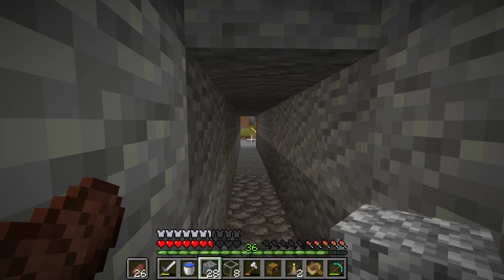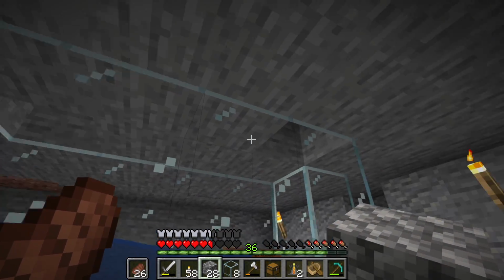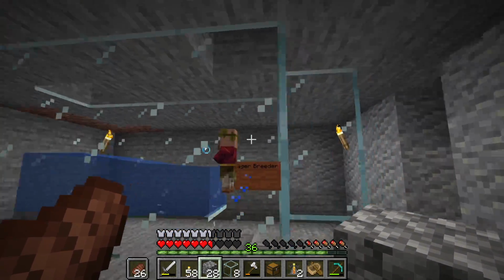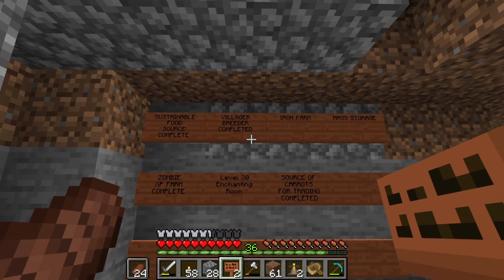We will put a door on and get some light in. And that's how you make a villager breeder. If you have any questions, please put them down below. I can run through this in a creative world from start to finish if you'd like, but it's so easy, you can do it.